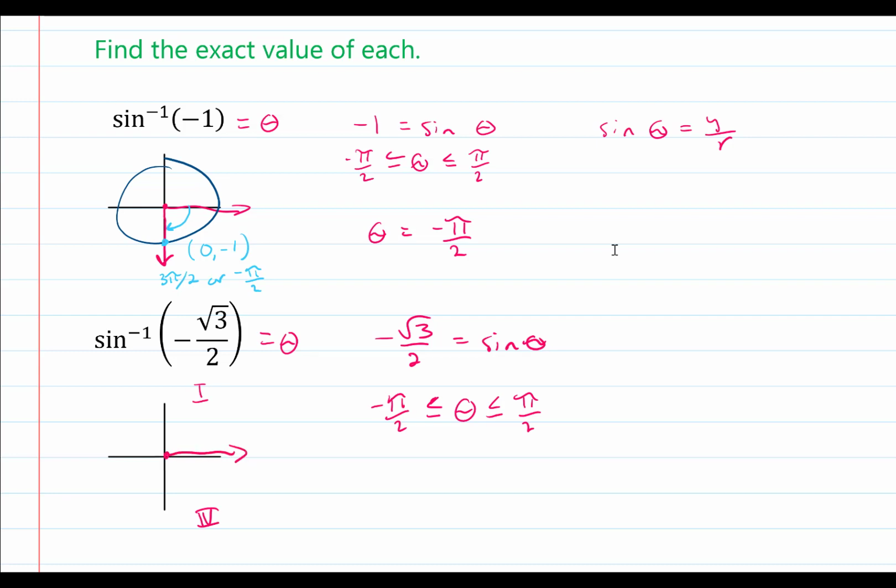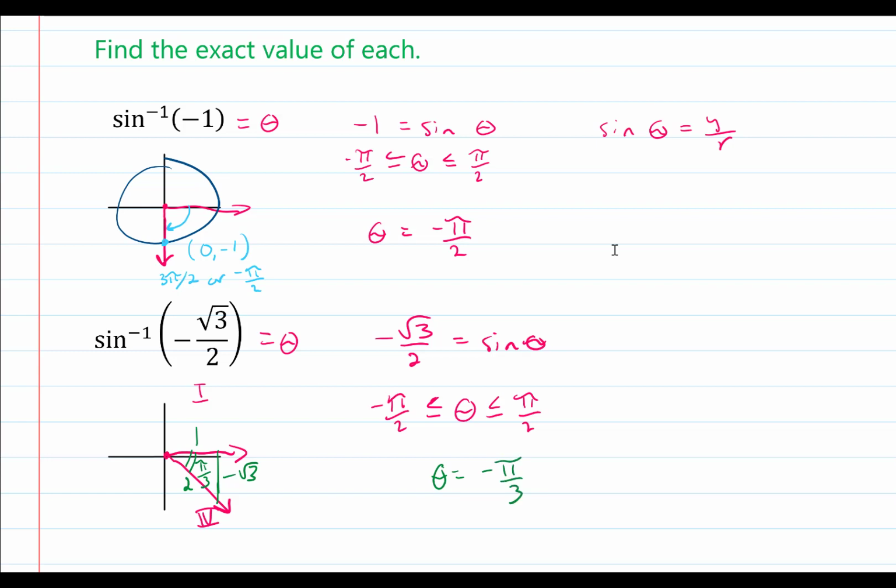I have my initial side on the positive x-axis. Because the ratio is negative, I know that this terminal side will be in quadrant number 4. This is where you would then go to your unit circle, if you are using a unit circle, and try to find the y-coordinate that is in quadrant number 4 that has a value of negative square root of 3 over 2. Or you can go ahead and create your triangle and recognize that the y-coordinate would be negative square root of 3. The hypotenuse or radius is 2, which means your adjacent side is positive 1. That means this reference angle here is pi over 3. And because we need clockwise rotation, since it is in quadrant number 4, we can see that theta will be equal to negative pi over 3.